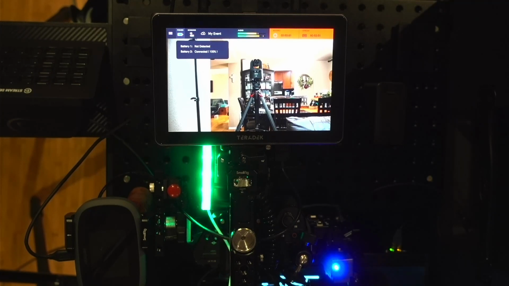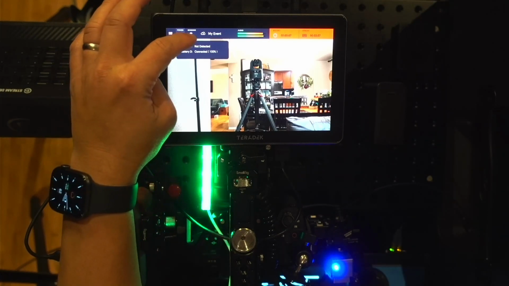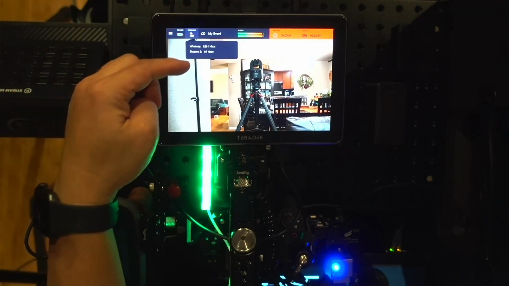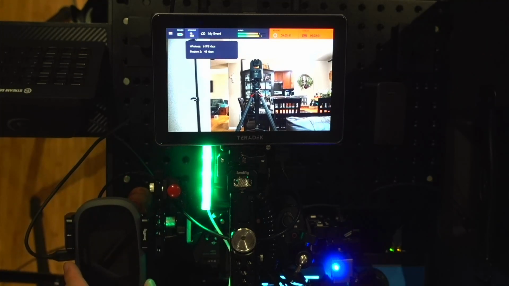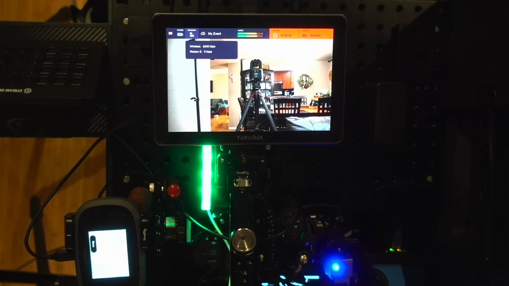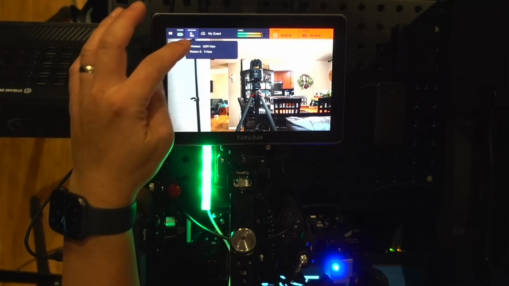I know that these NPF batteries last 4 hours by themselves, so this bigger battery is probably going to last a lot longer. If we look at the bonding, modem 2 is not doing much in terms of upload speed. Maybe it's because I'm already over 14 gigs on that.